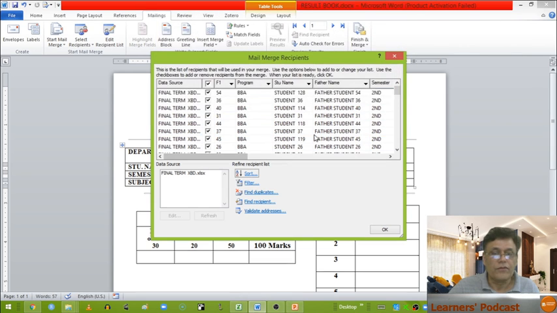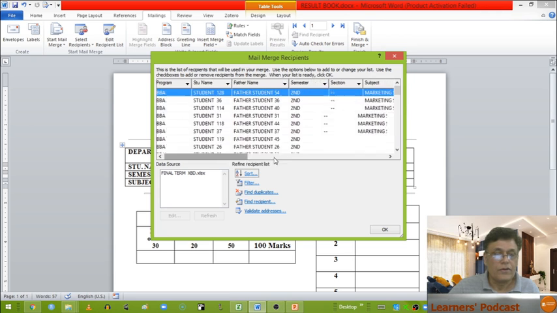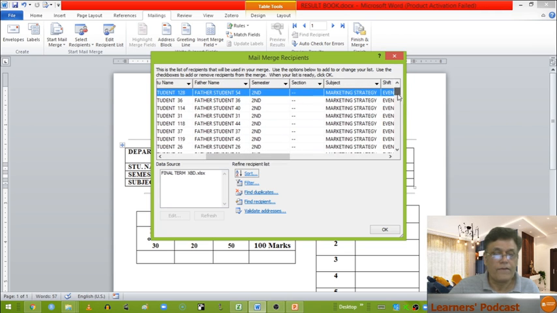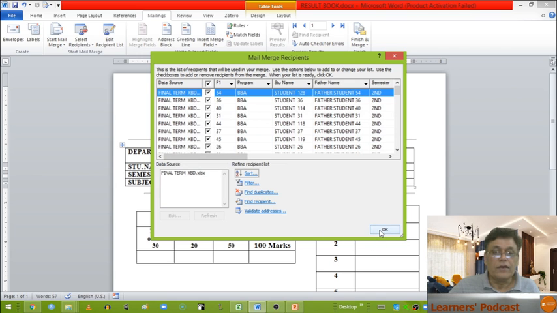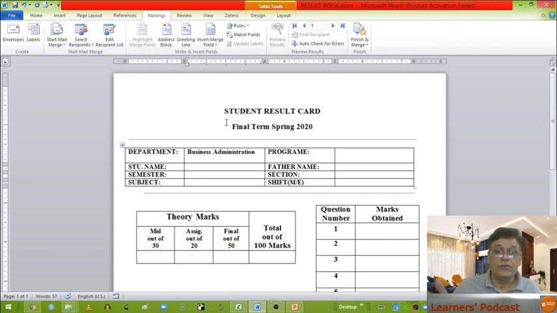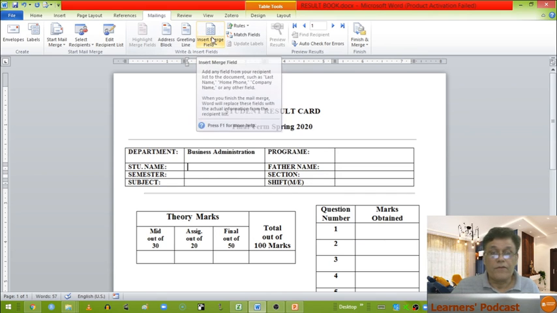So just press OK. You can see that these records are sorted with respect to the programs and also the sections, as you can see from here. These are the sections A, B, C. Okay, after that, just okay. Now the first part of the mail merge is completed. This is the setting part.